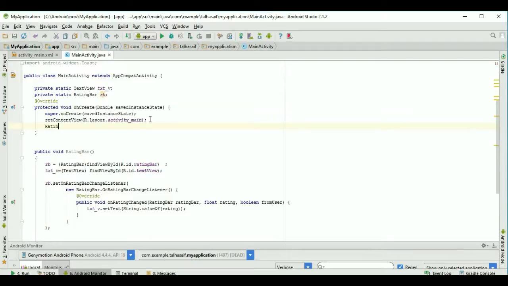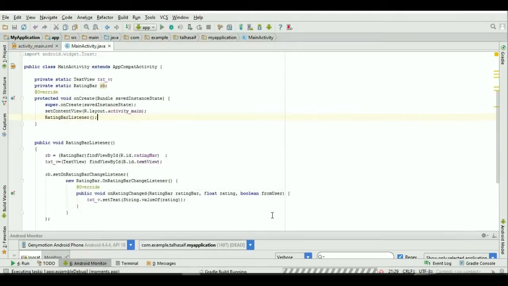We also have a built-in class named RatingBar, so let's change the name of the method a little bit and name it ratingBarListener. So in here we also change the name to listener. Now we are done here. This is the void method, and now we go and run our program.